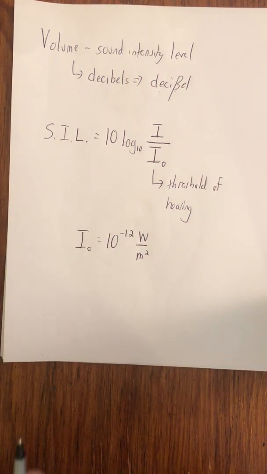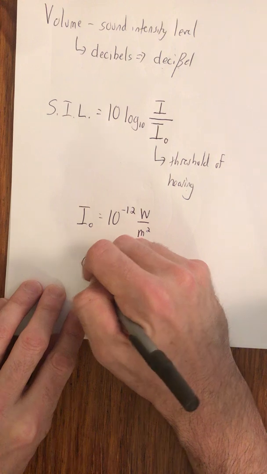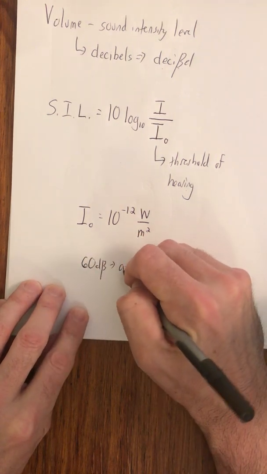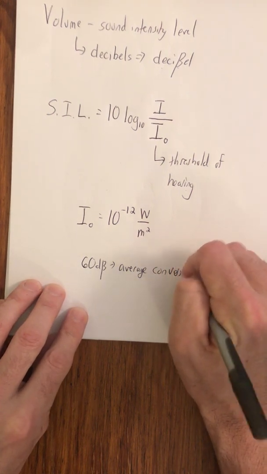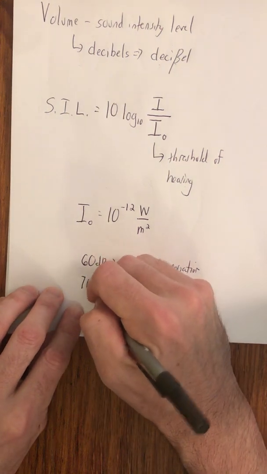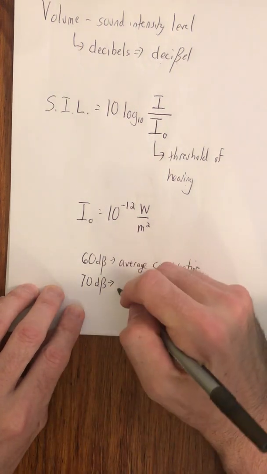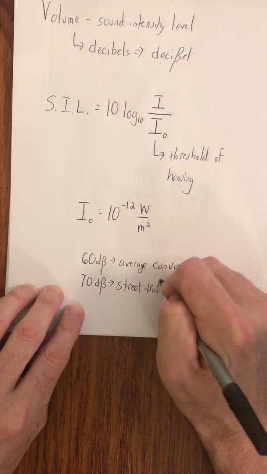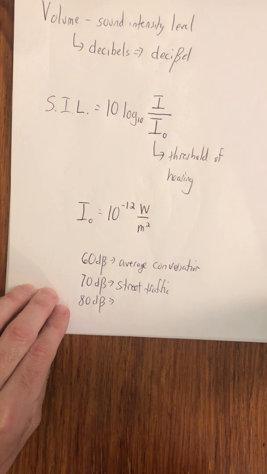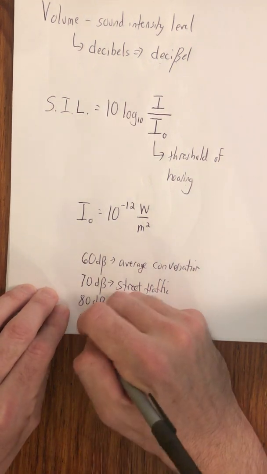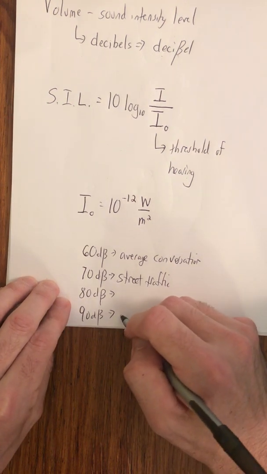But the reason why I show it to you is because if we start talking about the decibel scale, just to give you a sense, a 60 decibel sound is your average normal conversation. But then if you start looking at the decibel scale, and I'll show you a chart about that, a 70 decibel sound is actually street traffic. Okay, and then you start getting up to an 80 decibel sound, and things are starting to get a lot louder here. A 90 decibel sound, that one I know off the top of my head, would be something like a police siren.